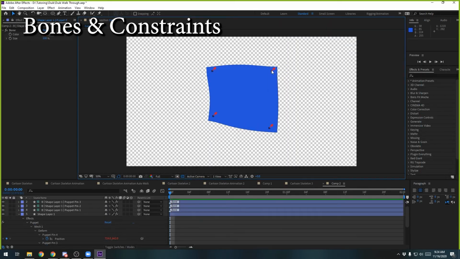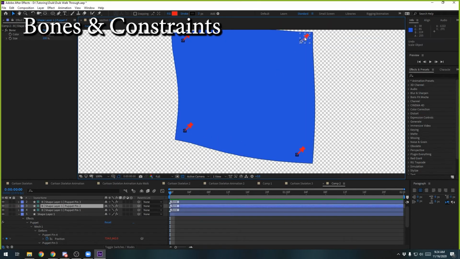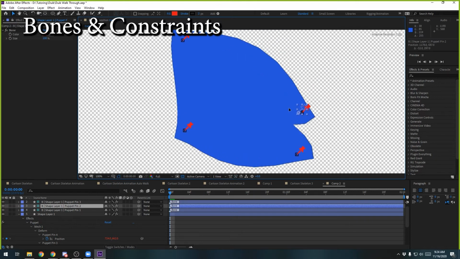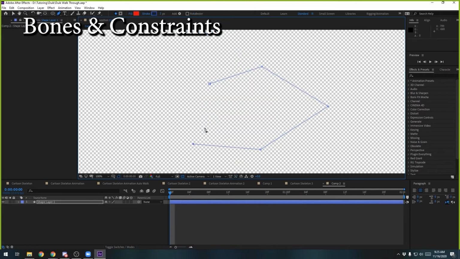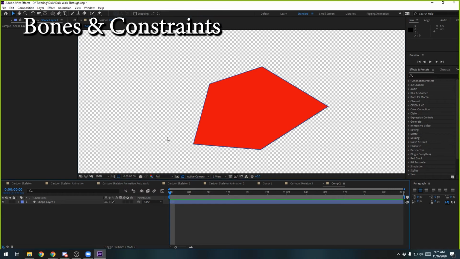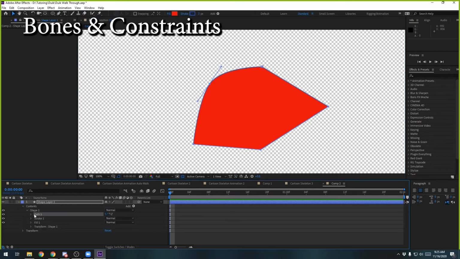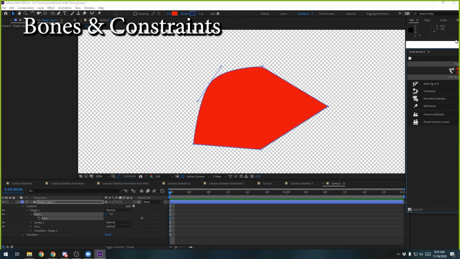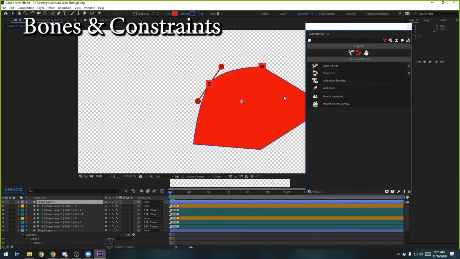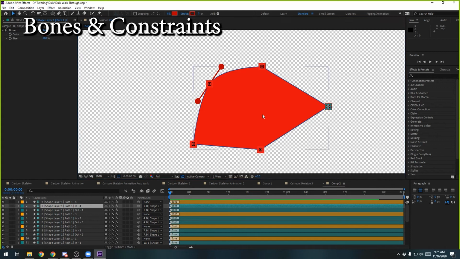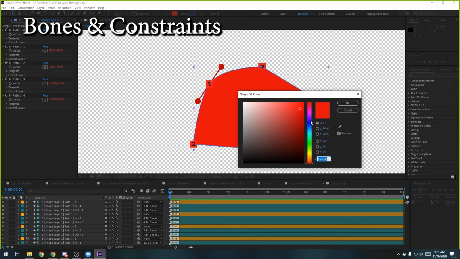And then what that does is it adds pins, and then you can move them around. And we'll just make that one a little different. I think this is how you do it. If it doesn't, then that'll be fine. Okay, there we go. Let me just change this.